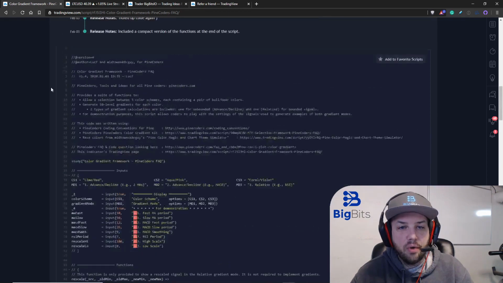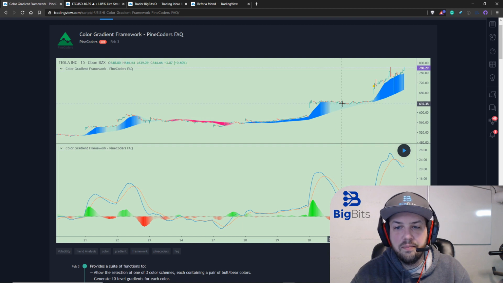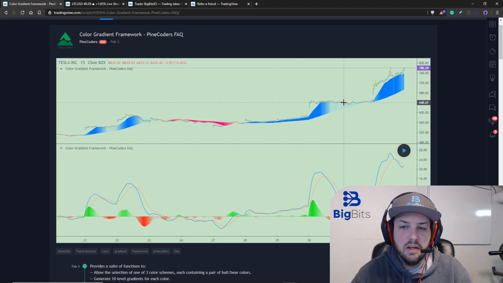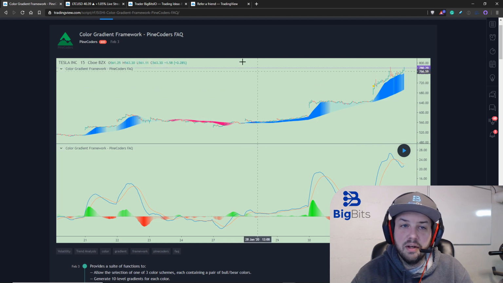The color gradient framework, let's go back to that and check that one more time. You can see, I think it's a little bit nicer because our value stayed much more opaque for much longer here in our moving average differences. So I believe this looks a little bit better, although it would still be nice to have it somewhat opaque, because it completely disappears here. So there are drawbacks and benefits to both methods, I would say, but it's all very nice. It makes your chart look a lot nicer.